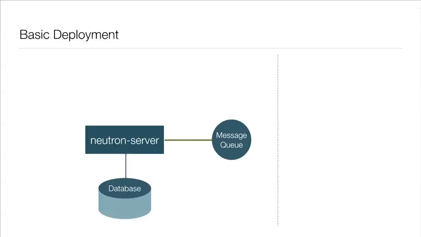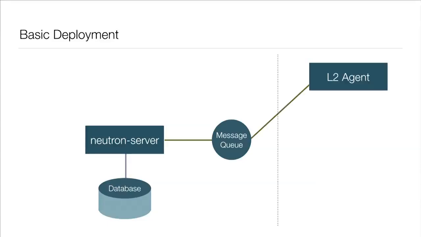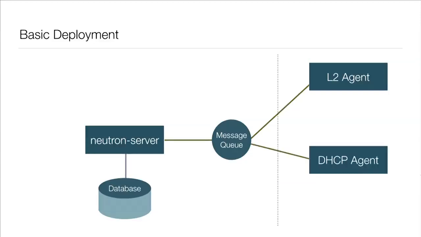Typically, in a lot of deployments, you will find an L2 agent. The L2 agent is responsible for wiring up the ports and the devices and connecting them into the shared broadcast domain. Another agent you will commonly see is the DHCP agent. This allows you to configure the host. Now, if you're using a deployment where, say, you're using config drive, this is an option where you may not have a DHCP agent, but in some deployments, you may want to use both, depending on which kinds of images you've built.